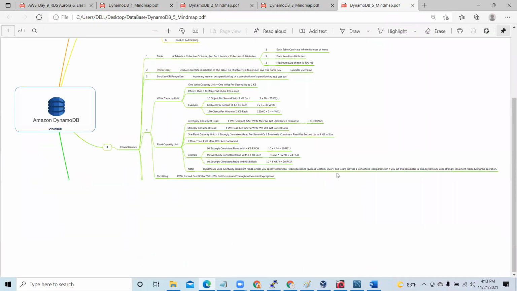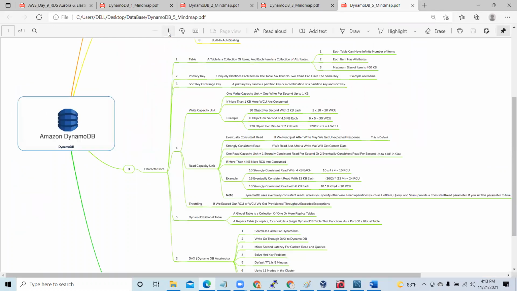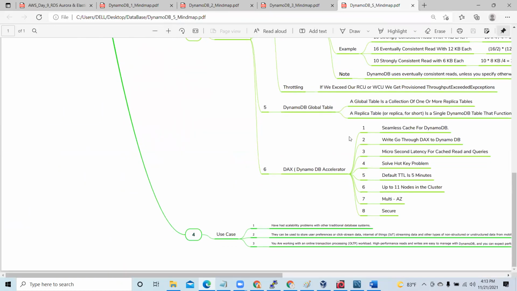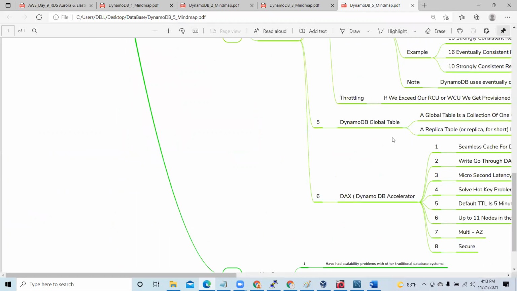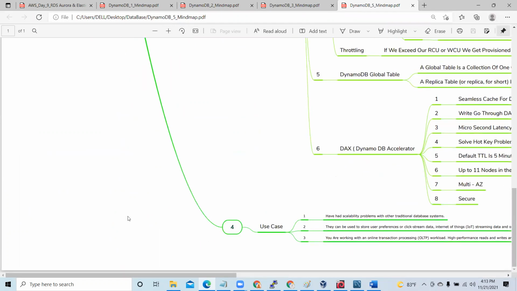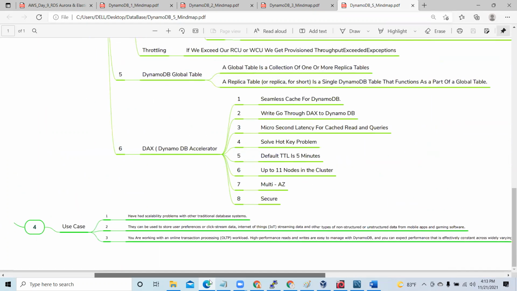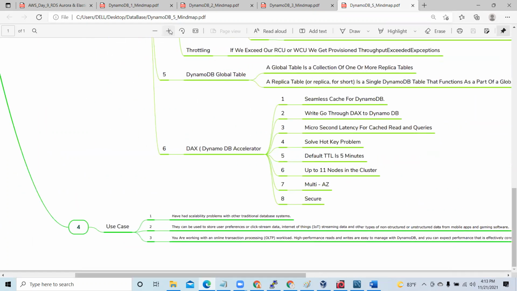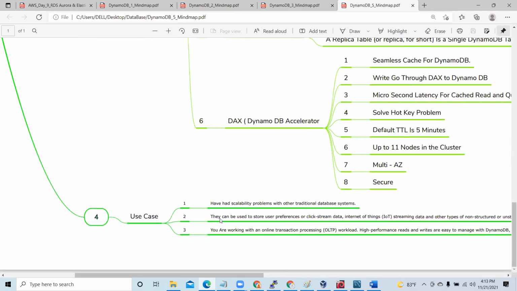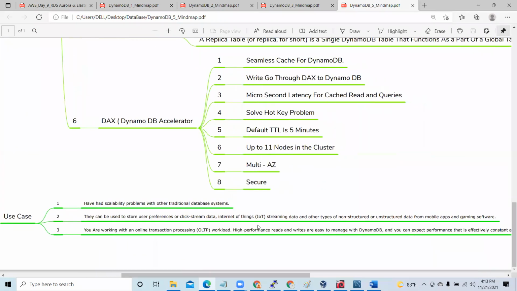Let's see finally where we use DynamoDB, especially for IoT operations, IoT data streaming, and non-structured data, unstructured data.